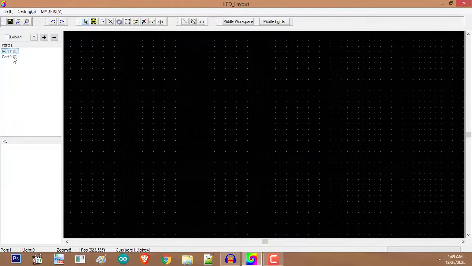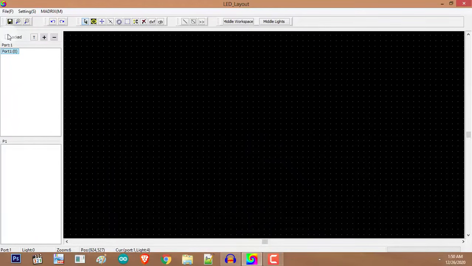The ports that appear on this list represent the physical ports of your controller. Since I'm going to use only one controller which has only one port, I'm going to use port 1. If you want to lock the port, which means it will lock the layout connected to the port, select the port from the list and click on locked.